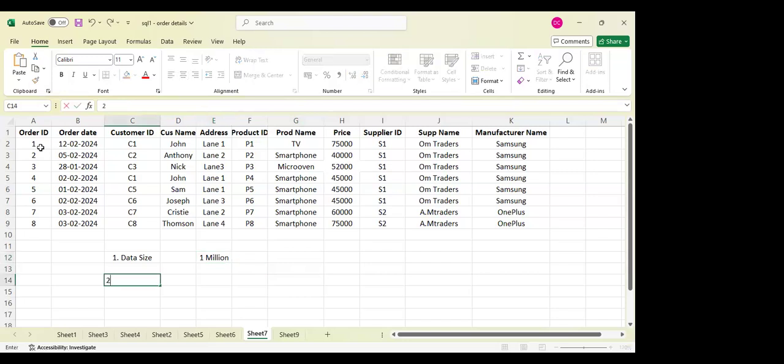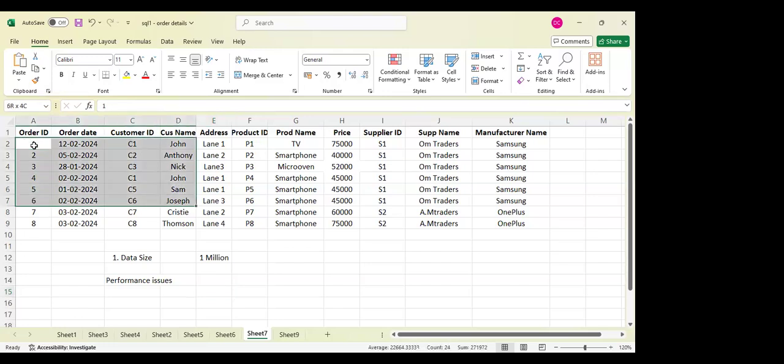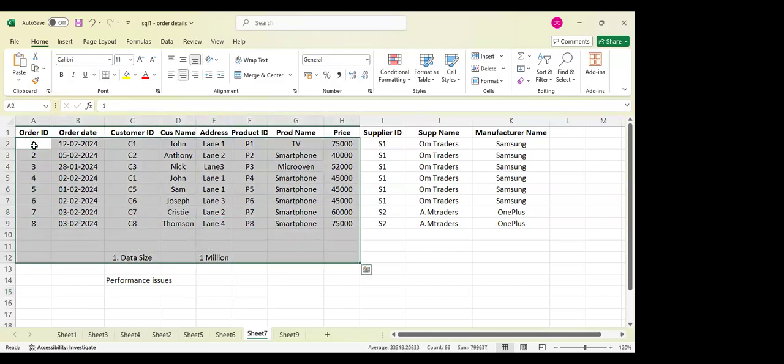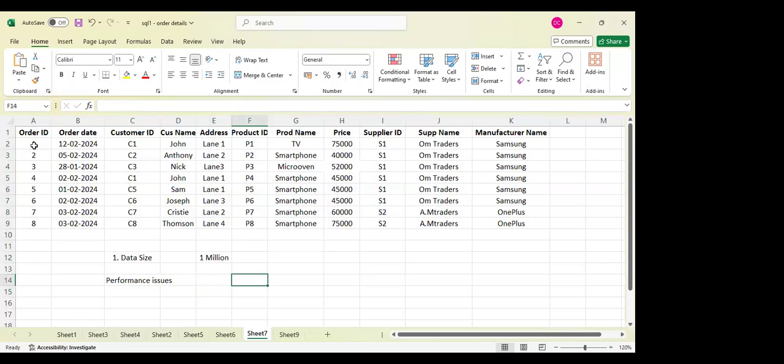And the second limitation is performance issues. If I store data in the form of an Excel file, you can see I just stored 8 rows here, but what if I store 1,000 or 2,000 rows in the Excel file?